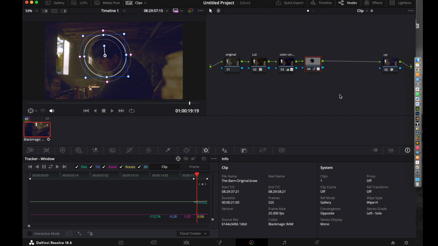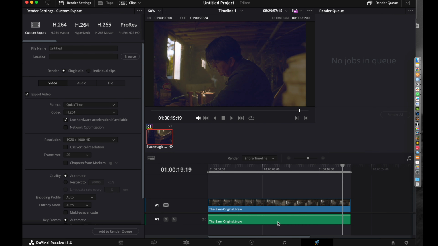As I told you, this is not a color correction tutorial. This is just to give you an idea of how you work with uncompressed cinema DNG files, or your initial setup for a color grading process. You can keep building this. And then once you're done with your clips, you can just go to deliver and you can choose your formats, export it, and it will be saved into your system.